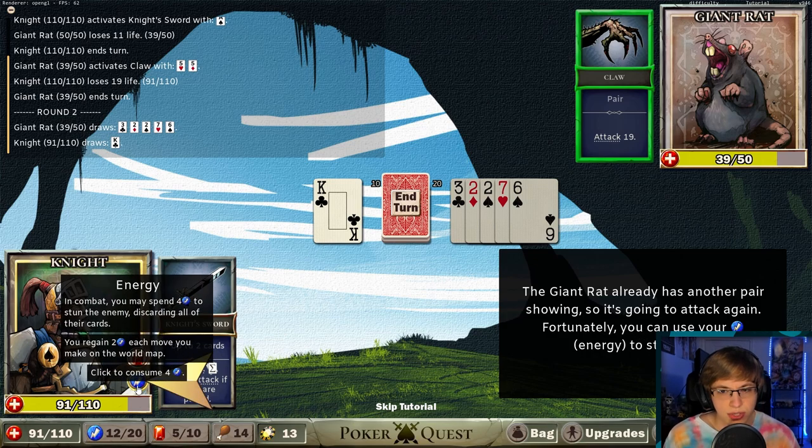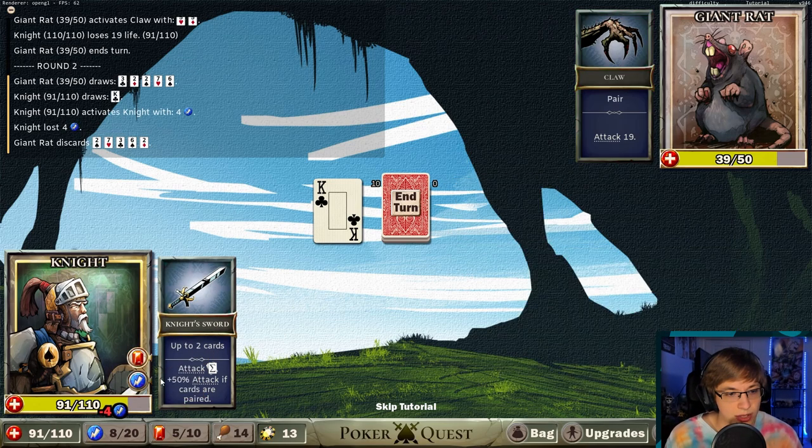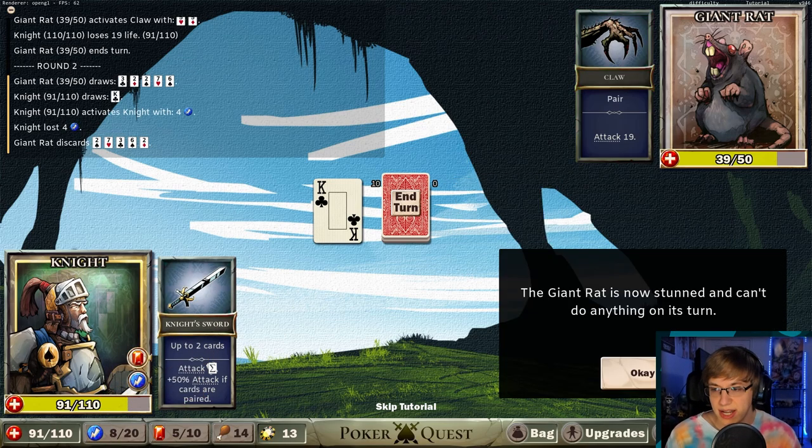The giant rat already has another pair showing, so it's going to attack again. Fortunately, you can use our energy to stun them. So in combat, you may spend 4 energy to stun the enemy, discarding all of their cards. You regen 2 mana each move you make on the world map. Oh, so this is like an ultimate ability that we can only use every 2 times. So we're going to consume that. Oh, I guess that's what's down here at a 20.